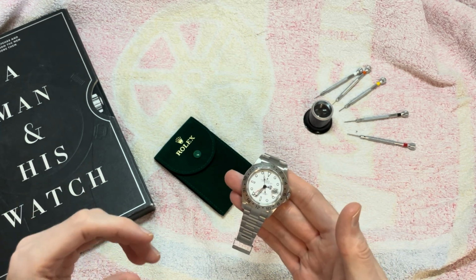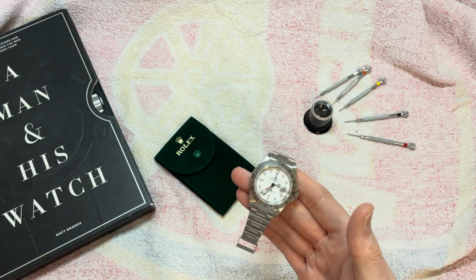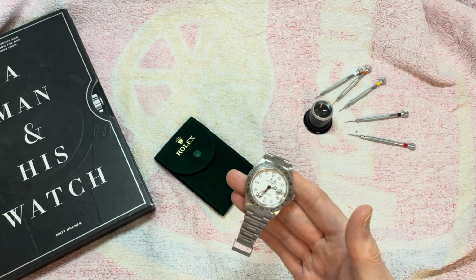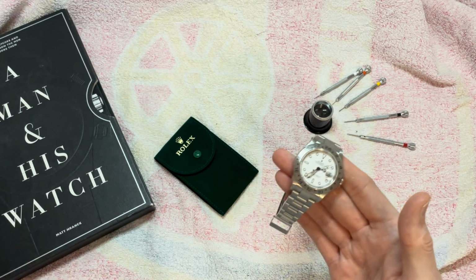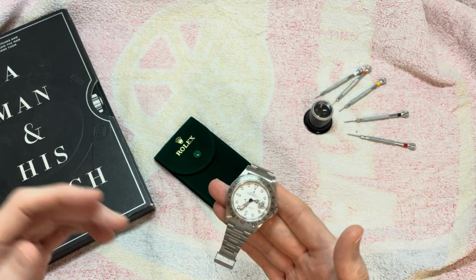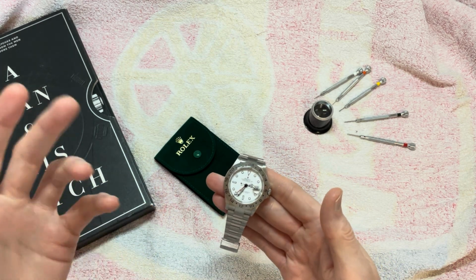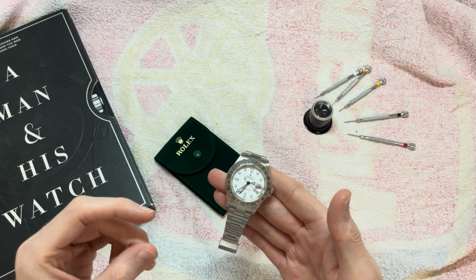But with Zenith, I spoke with Stuart Law from the LVMH service centre in the UK. They sent me the details, like the packaging information, literally the next day. I posted my watch and then it was sent back to me. No problem at all. But with this, I did actually have to go and visit the service centre, but they did say they would post it back to me if I wasn't able to come and get it. Luckily, I was able to go and get it, so that was helpful.